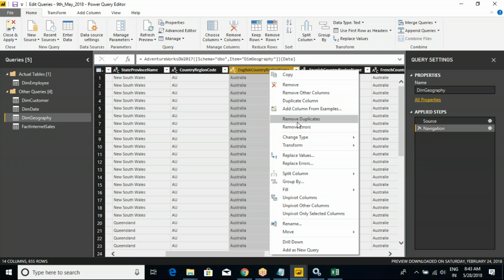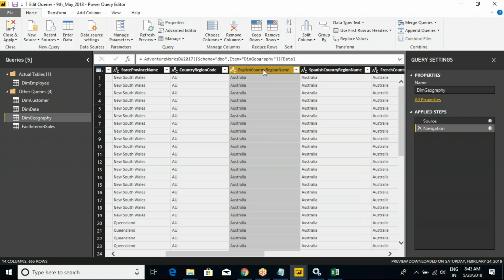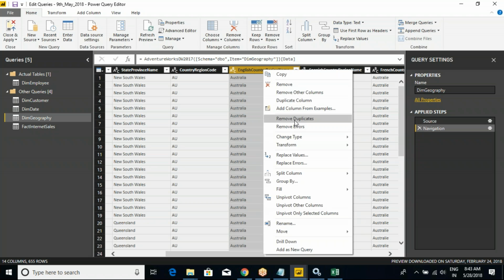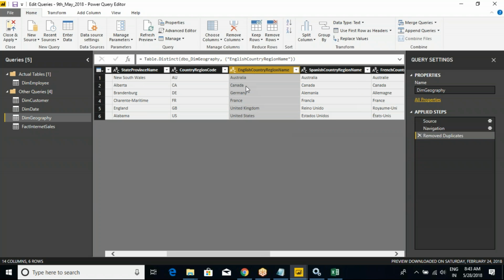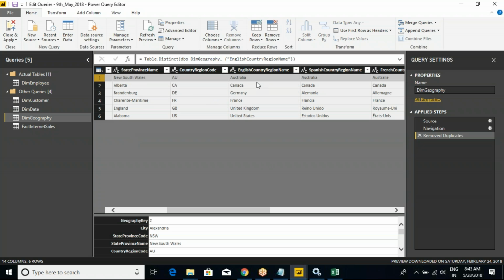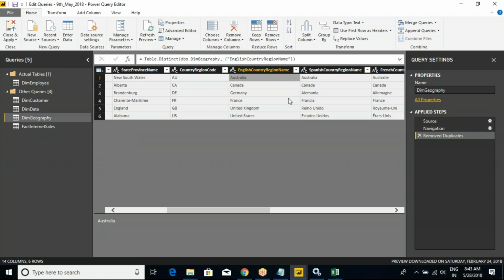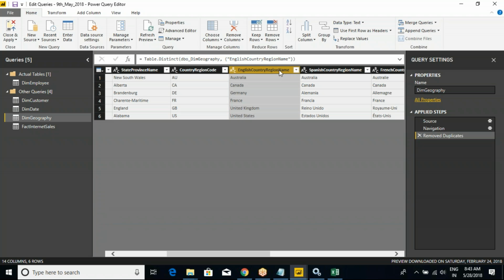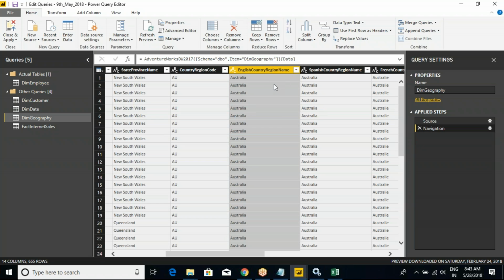The next one is remove duplicate records. Keep in mind, wherever I'm selecting, it applies only to that column. If you remove the duplicate values, what will happen? You will get only distinct values. The other column values will be picked randomly, because one country has multiple records, like 40, 45. If you ask why it picks only one record, it picks one record randomly. So that is not the priority here. The priority is that in this column, the duplicates will be removed.